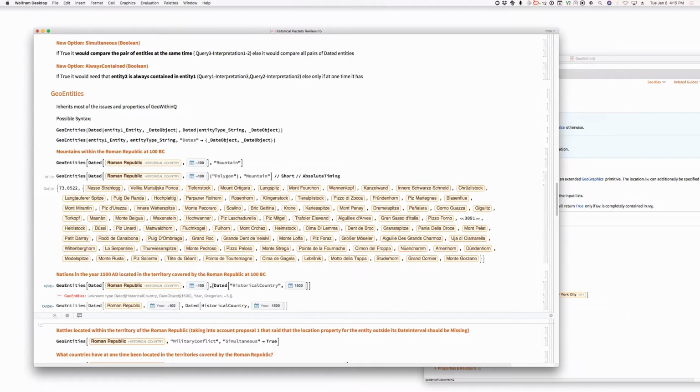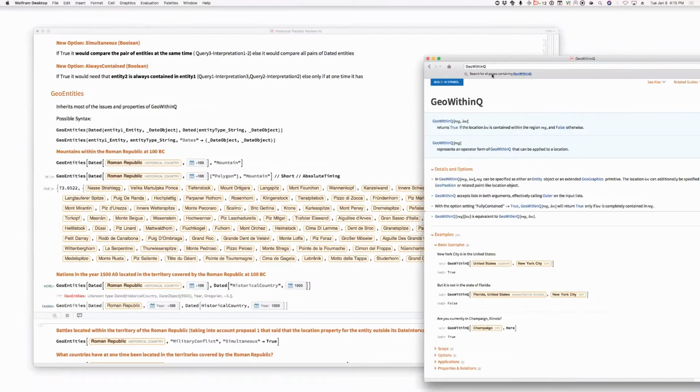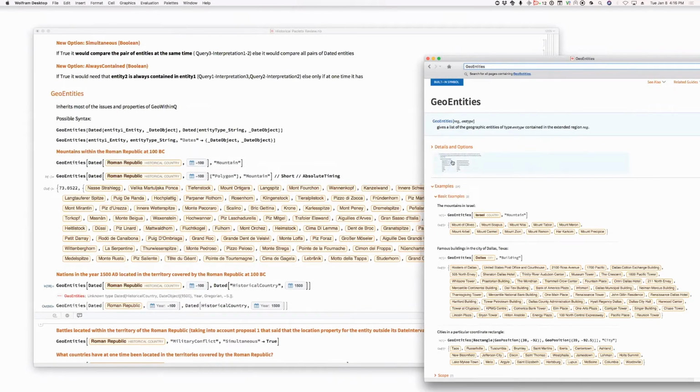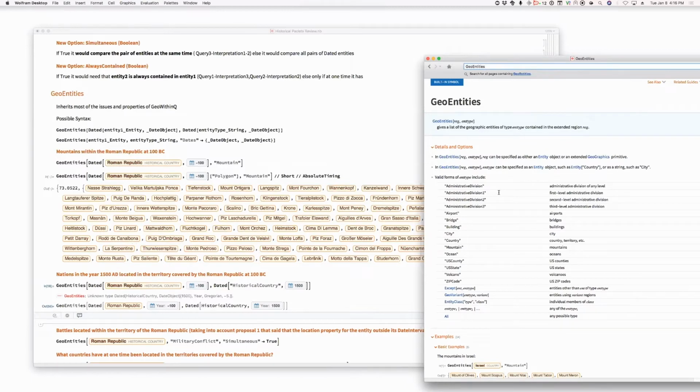So this is asking which countries as of 1500 were contained in, what is geo entities? Does geo entities have the same containment concept here? Contained in that region. Does it have to be fully contained or not? Okay, so this has the fully contained question, and probably we should promote that option to some kind of proper option, not some kind of weird string thing. Am I making sense? And it probably should be in geo entities as well as in geo within Q. Yes, it was never documented because, well, it appears to have been documented in geo within Q, which seems to be a mistake to me. Yeah.